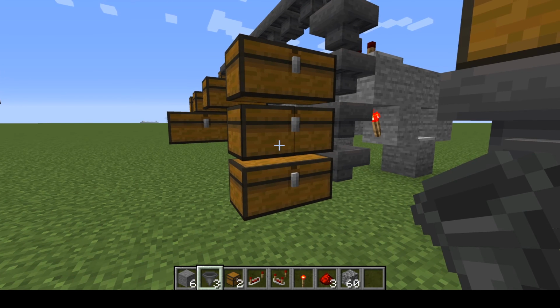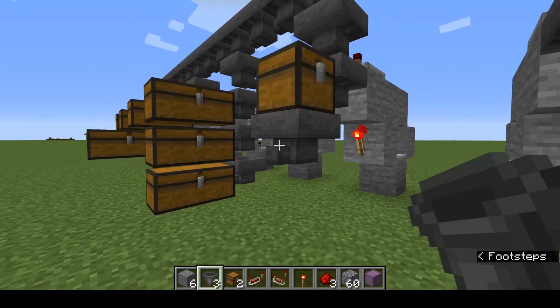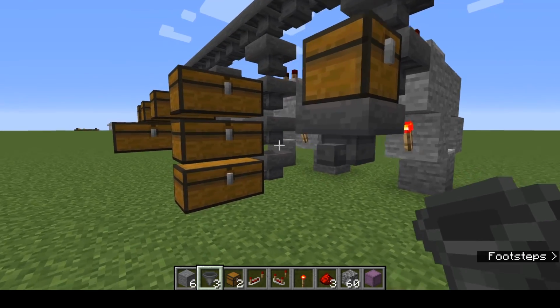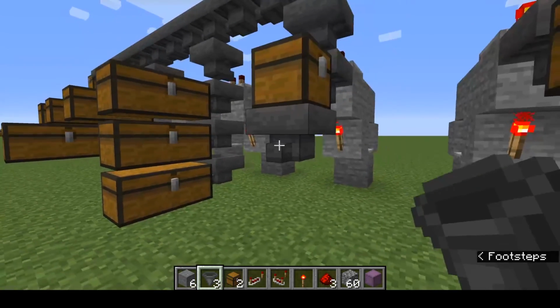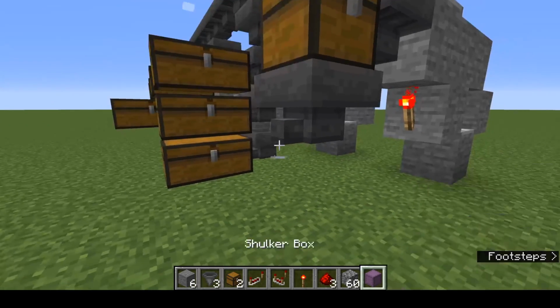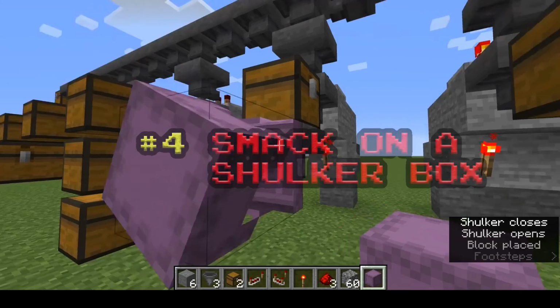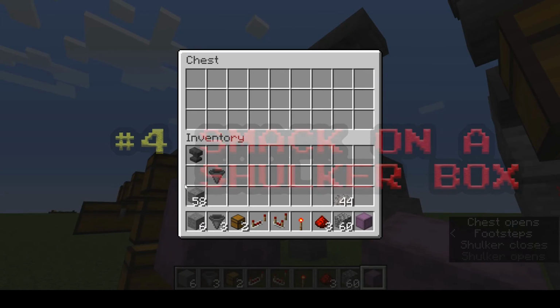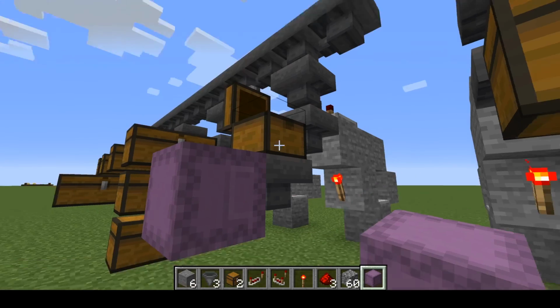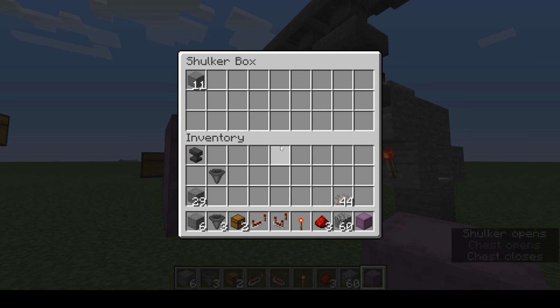So there again, that was the parallel system. That's the chest in parallel. Now here we have another configuration, and this is a modification that you can make to any of the previous systems, and it just simply involves adding a hopper underneath the last chest and then smacking a shulker box on it. Now what will happen there is whatever's in this chest will be fed into the hopper, into the shulker box.